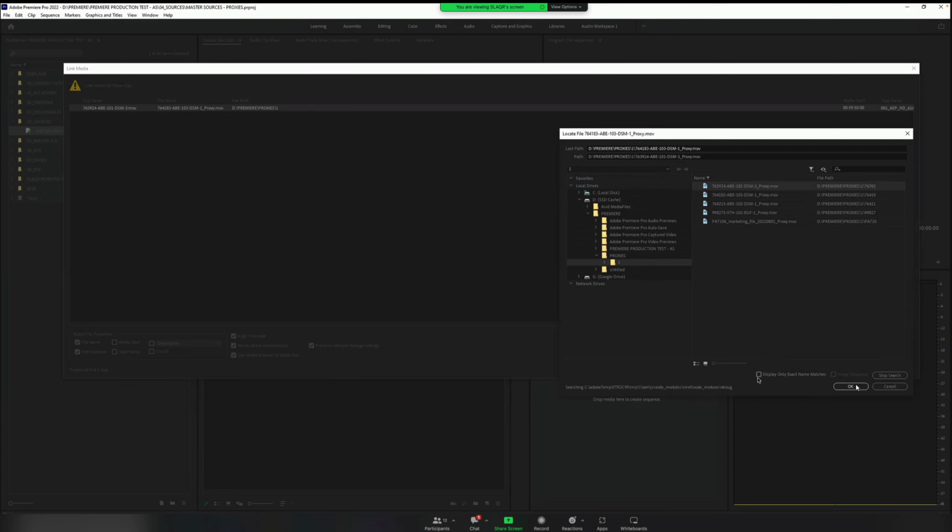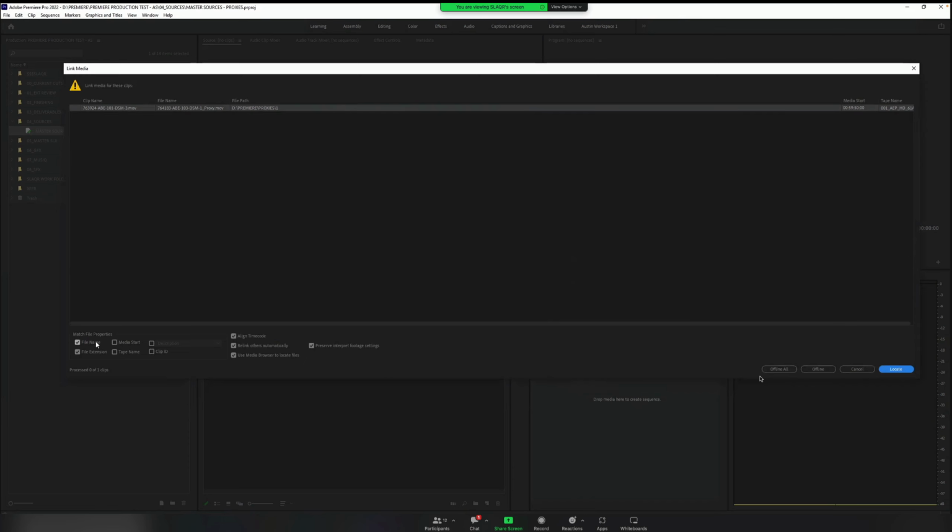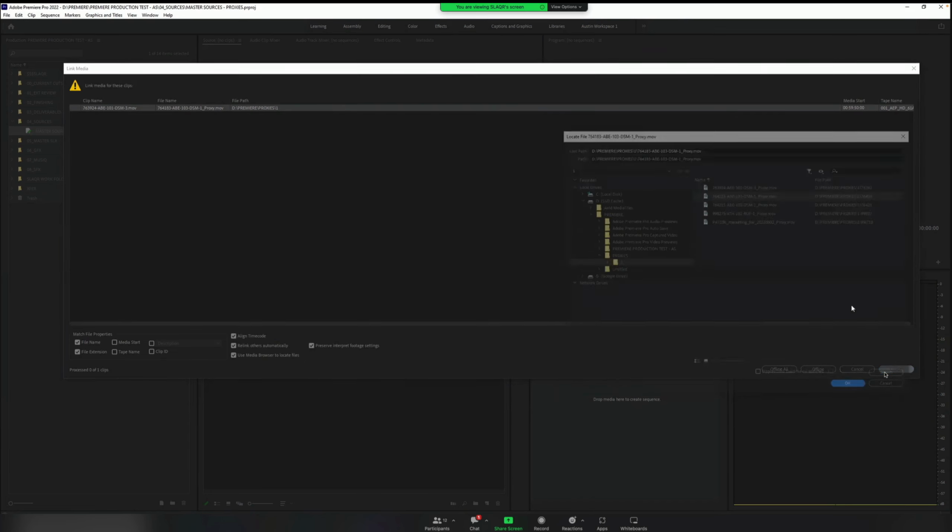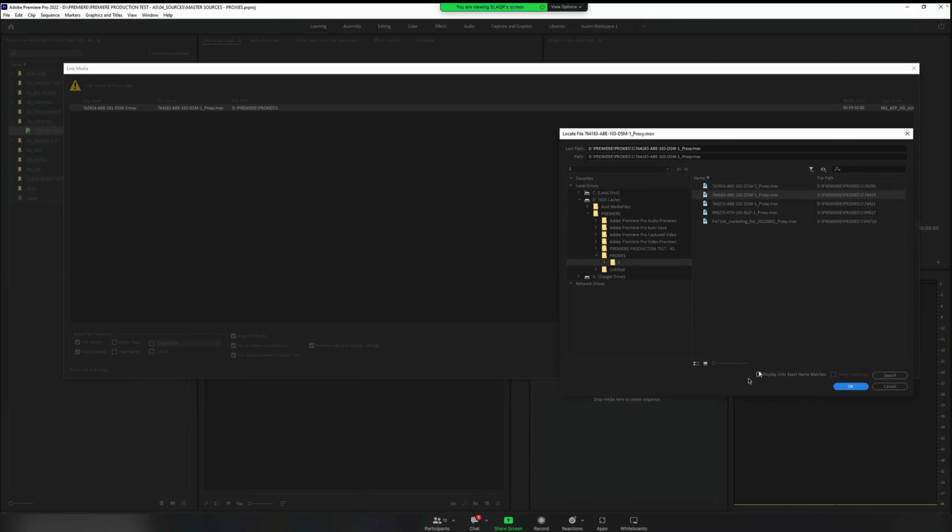If you click that checkbox at the bottom, that will show you if it found the file, and if you have that checkbox checked and you don't see anything in there, that means it can't find the media in that folder. But this is how you reassure yourself that it's finding the file that it wants to link to, and then you can just hit OK and it links to it.